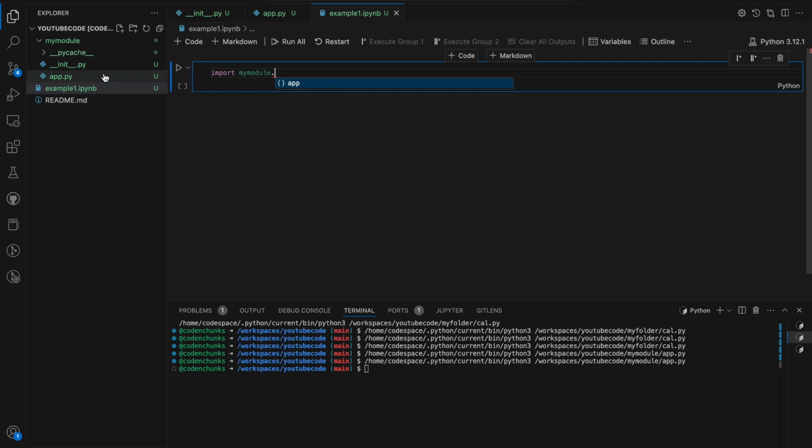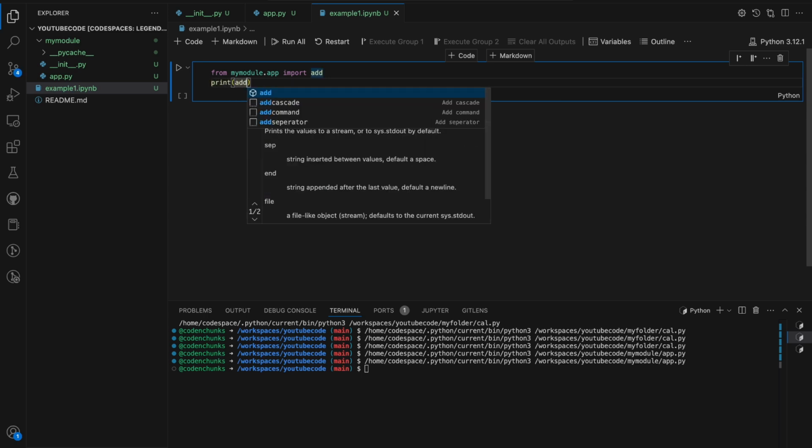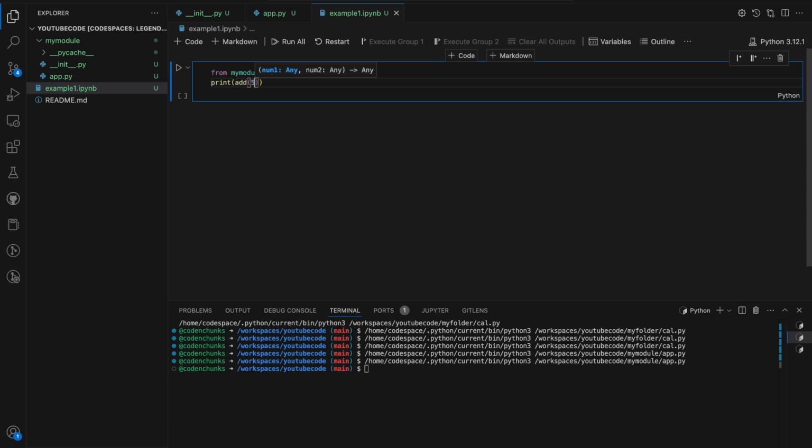Now I need to write the file name. You can see it's in the suggestion also. So this is app. So I will replace that by from. Suppose now I want to import a specific method, that is add only. So I will import add and print add 5 plus 5.